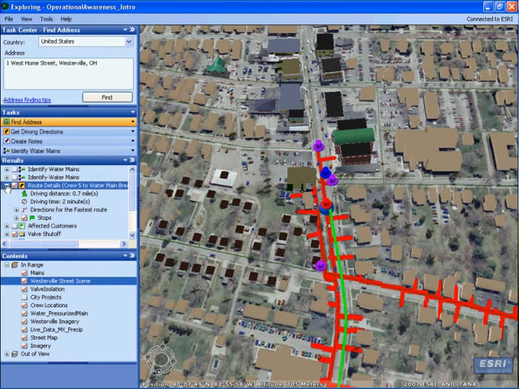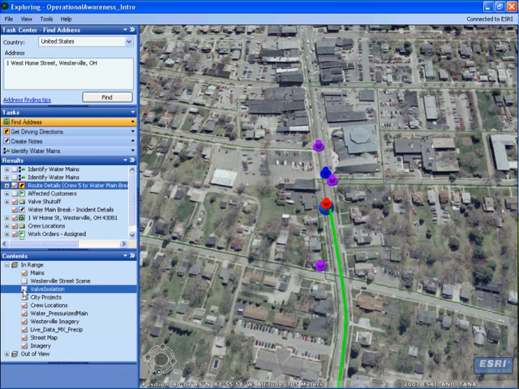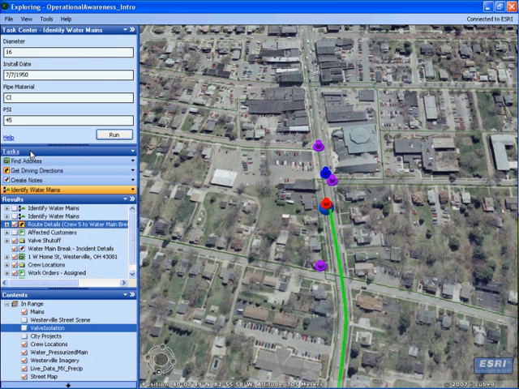Frequently, after an incident such as this water main break, public or city officials want to know what the chances are that another event like this might happen again. To help answer this question, you decide to run a business model that uses the characteristics of the main that failed to determine the locations of other mains with the same characteristics.